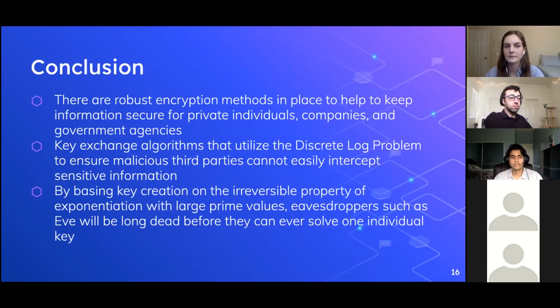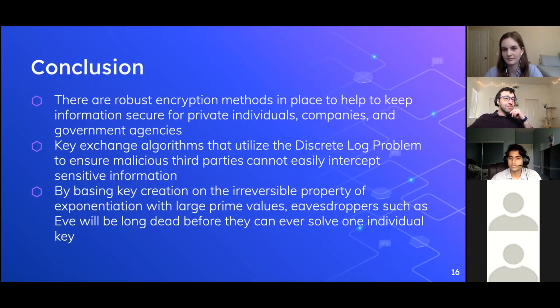But it's great to know that there are encryption methods in place, and key exchange algorithms that utilize the discrete log problem, to ensure malicious third parties, like Eve, can't easily intercept important information. And using the irreversible property of exponentiating with large prime values, eavesdroppers will be long dead before they can solve any individual key. It would just take forever.